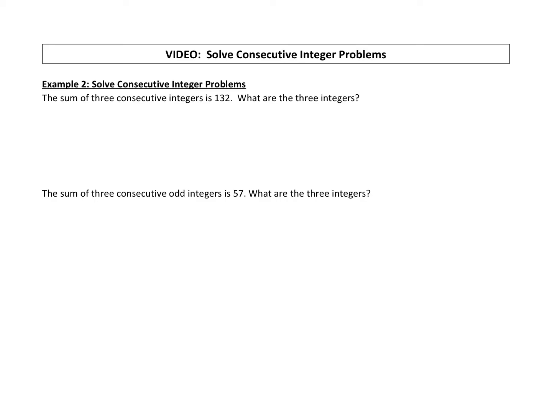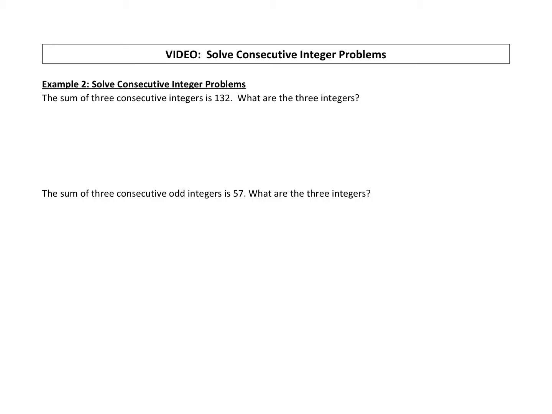All right, you guys, this is where it gets fun. I do like problems where we get to solve consecutive integer problems. Consecutive means in a row, like 1, 2, 3. Those are three integers in a row. So we're looking for three integers right in a row, and we're going to solve something about those.